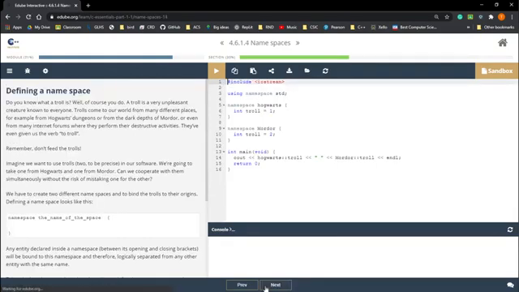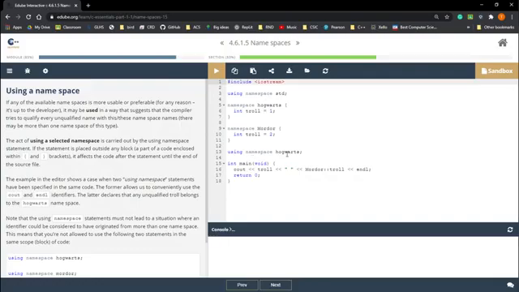But you can make your own namespace. For example, they used Harry Potter stuff, and you can switch between them as you're typing. Actually, this is a better example.